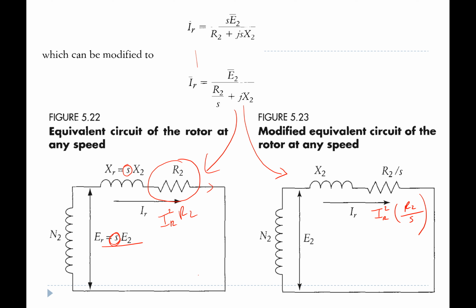What it represents is, in this case, we have the actual rotor circuit. This represents the electrical parameters of the rotor circuit only. So we have I squared R2 here, which represents the copper losses. The frequency of the current and voltage here is the frequency you would measure if you could measure those currents in the rotor circuit. If you could take your oscilloscope and measure it, the frequency of the current here would be that frequency.